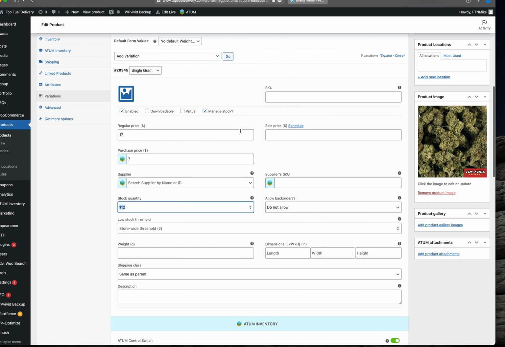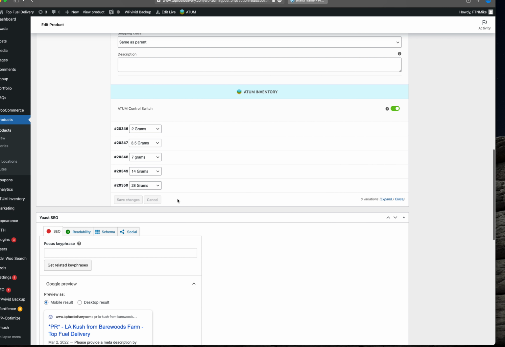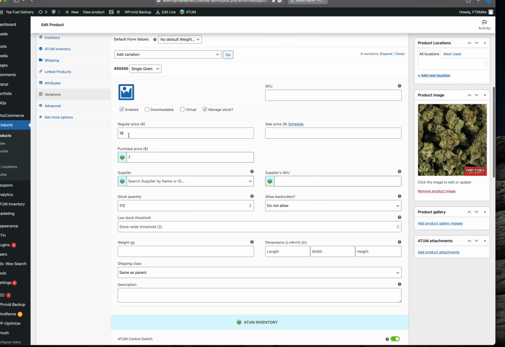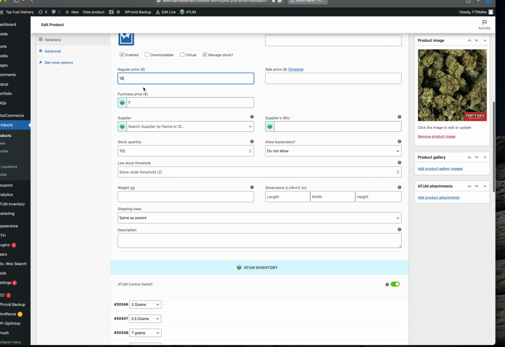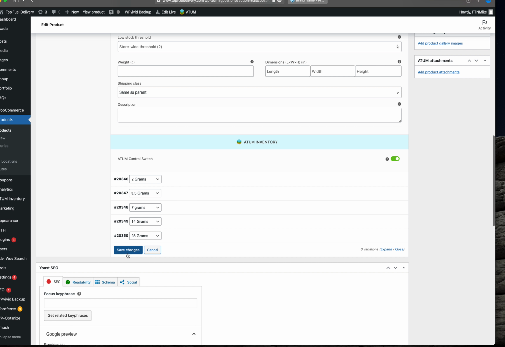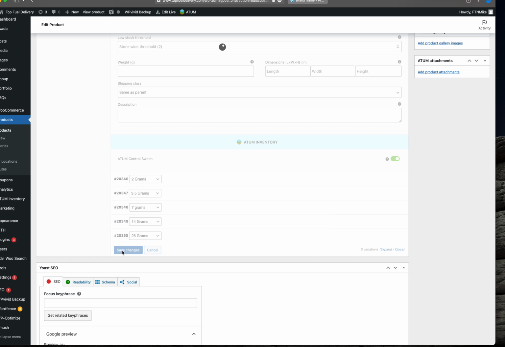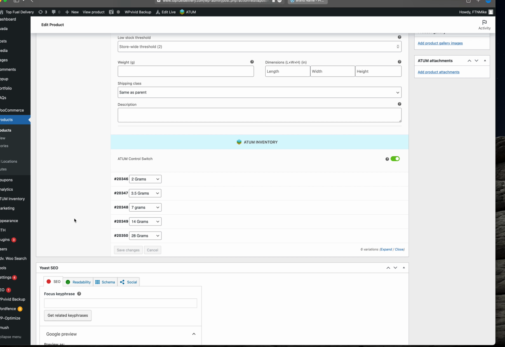I didn't actually change anything. So I'm going to change this to 18. That way you can see it. The save button is right here. And if you didn't catch that, what I did was I clicked next to it to activate it. I could have clicked anywhere. My cursor was still activated in regular price, like how you can see this blue line around it. So it didn't trigger this to generate. By clicking out and leaving it, the database recognizes it's a new entry and prompts me to save the change. So I've saved that change.